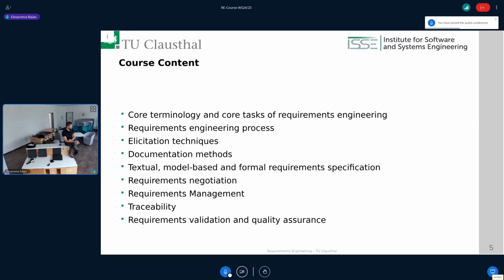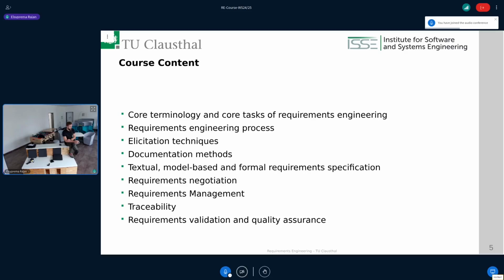Then once we have those requirements, how do I properly document them so that other people can use them? Other people could be software developers or people that have to later build on top of your system, just people checking if the requirements are good. Then there are different ways of documenting requirements. You can write them down in a text form. You can draw. You can use formal specification methods and so on and so on. So we'll look into different ways of doing those.